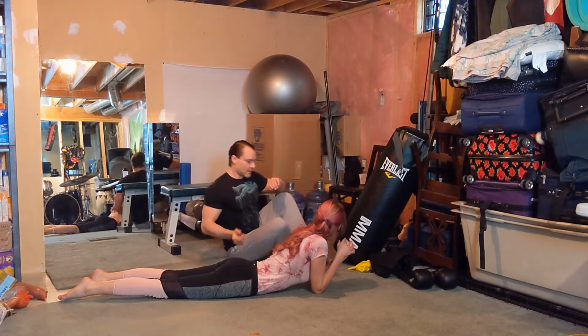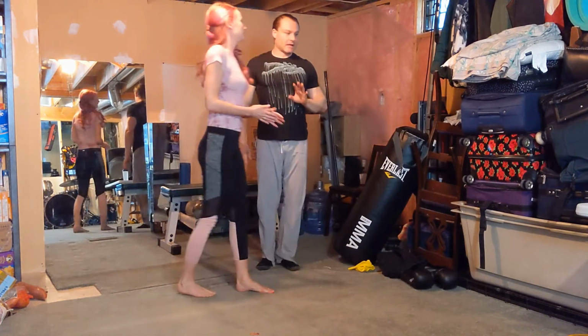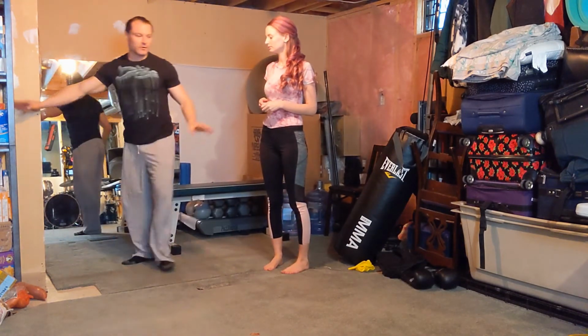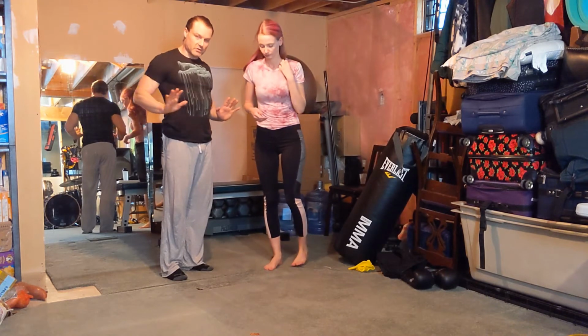I'm going to get her to stand up. So for the very entry-level people, you can use any flat surface or even a rack like this for this. For her, she's a little bit more advanced, so she's going to go from her knees. And basically, we're going to do push-ups. So we're going to start by just opening the chest.